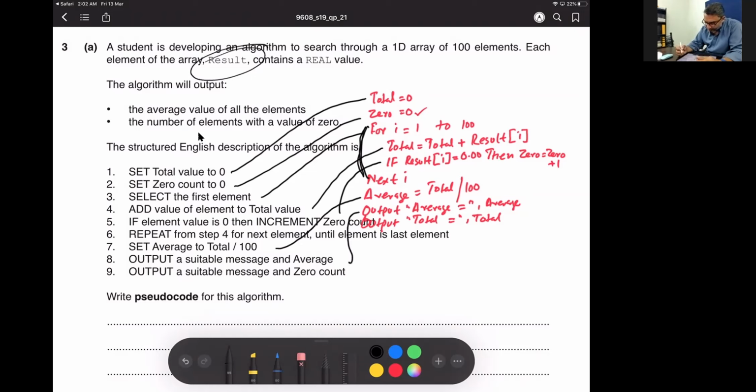Output average is equal to average, and output suitable message and 0 count. So we have actually done it properly. Do check out the marking scheme for the code. It is there, I believe. This is just for your understanding of how we convert structured English to its pseudocode.